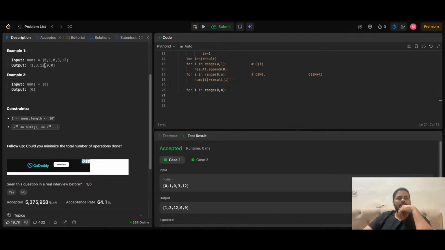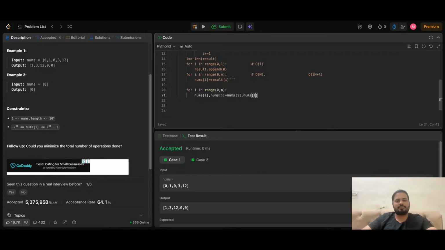So if nums of i equals 0, then what I'll do, I'll do nums of i comma nums of j is equal to nums of j comma nums of i. Right, this is a swapping mechanism in Python. You must be knowing that. Okay.